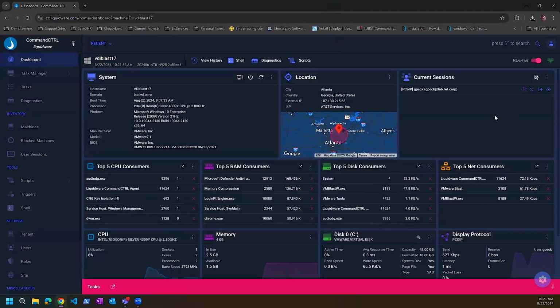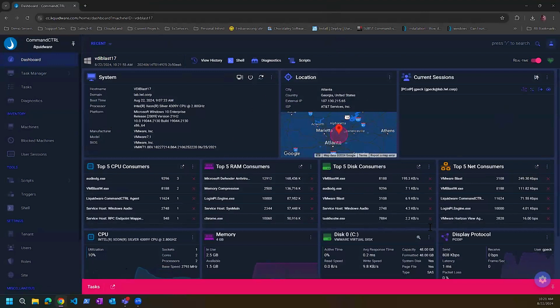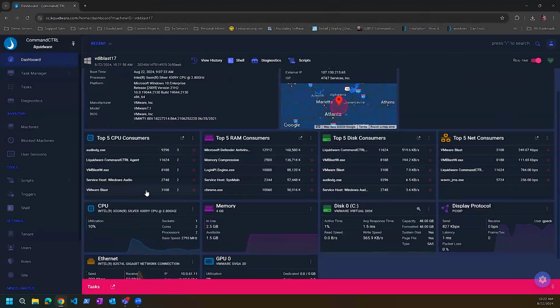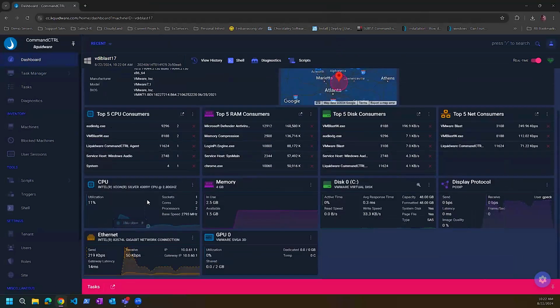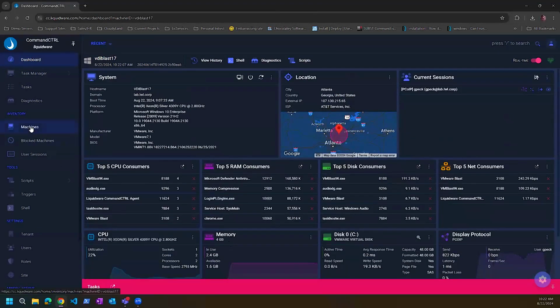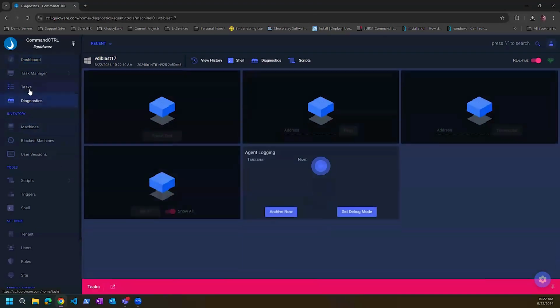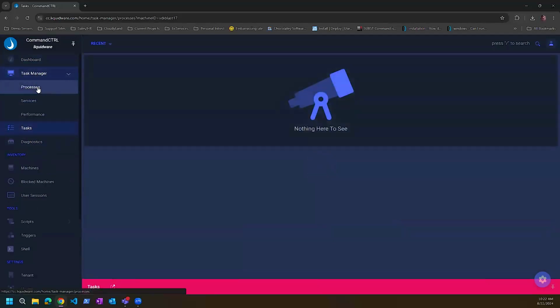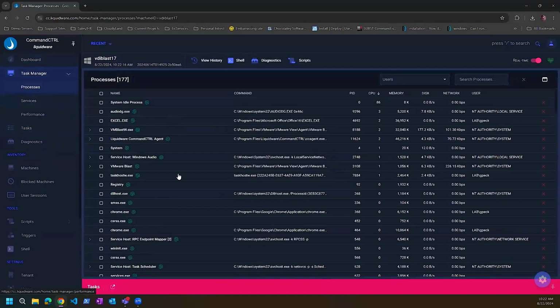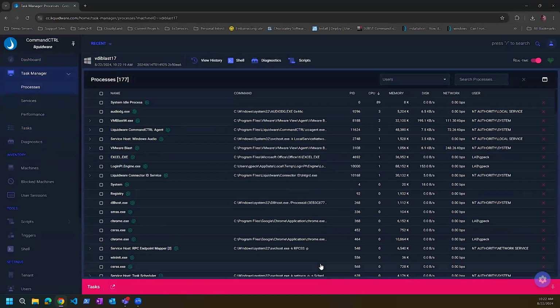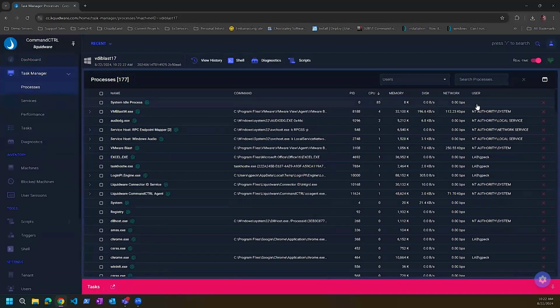Now, most of the work you're going to do is most likely going to be in the dashboard here, where you can see the processes that are running for CPU, RAM, disk, network, display protocol, and the different items and processes that happen within that. You may also decide to do things within the task manager view. So you may say, all right, I'm going to flip over to process view, and I'm going to see the processes as they're run, the commands that come off of that, whatever resources are being utilized there.